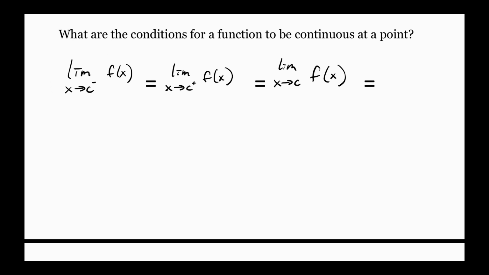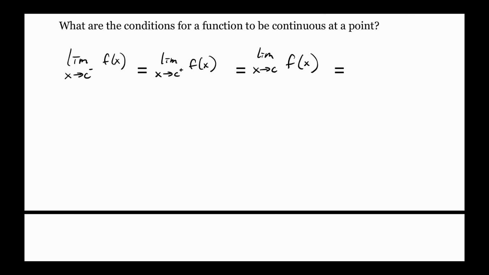Good. And what does that have to be equal to? It also has to be equal to the what? The answer, yeah, the solution there has to be equal to an answer. It has to be a dot there. It can't be a hole there. That's how we check to see if there's a hole or not. If it's not equal here, that means there must have been a hole.